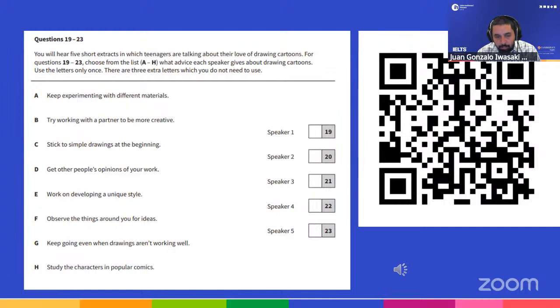Speaker 2. My dad's an artist, so when I was young he taught me how to draw, and I've done it ever since, using crayons, paints, and whatever makes a mark on paper to draw cartoons. But I really started improving when I began looking more carefully at my surroundings, people in the street, animals, shops, whatever, to give me inspiration for my drawings. That's the key to developing good cartoon drawings, I think. And everything seems to flow much more easily once you've got that initial inspiration. Of course, you can look in comics for ideas, but if you're just copying someone else's work, you'll never be as happy with the end result.